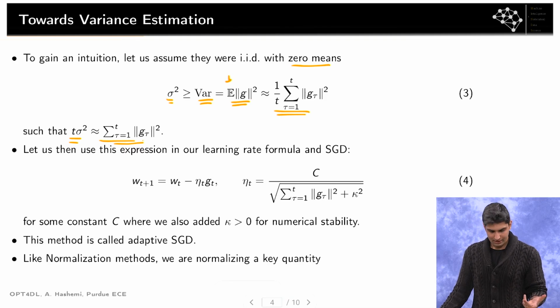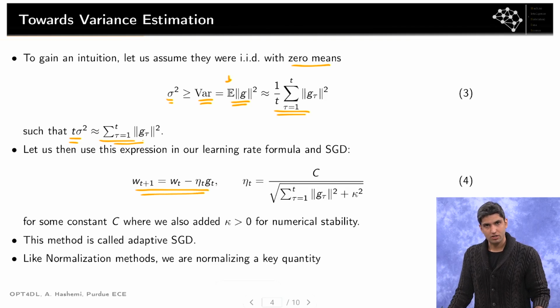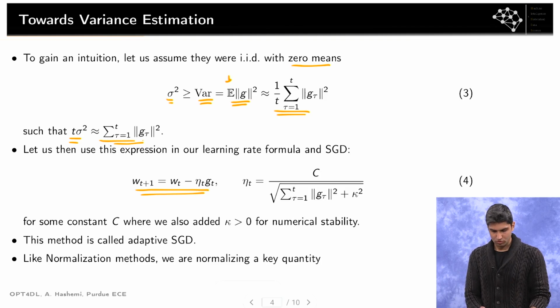As I said, this is a great idea if we had IID vectors with zero mean, but we don't have that in practice. Nonetheless, nothing stops us from using this idea and developing an optimization algorithm, and this is what we'll do. So we're going to consider our update that we have talked about before in class, basically SGD. You go from one solution to the next one by looking at the stochastic gradient times a learning rate. But instead of using a constant learning rate, or a learning rate that is independent of G, we're going to use something that depends on G.